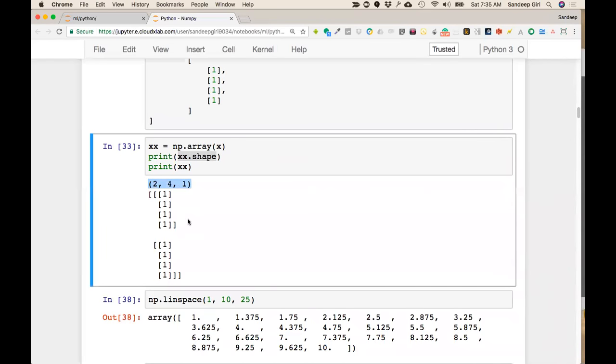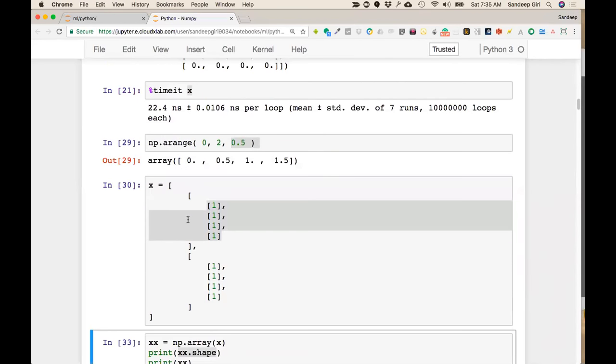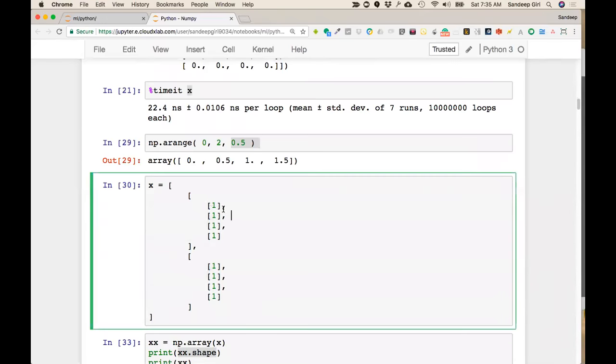Is it clear to everyone why this one is 2 by 4? This is 1 by 1. If you think about this array, how many elements does it have? 4, right? So this one is 4 by 1.